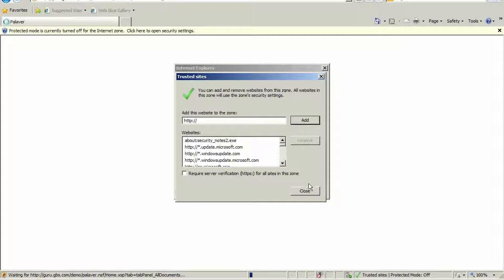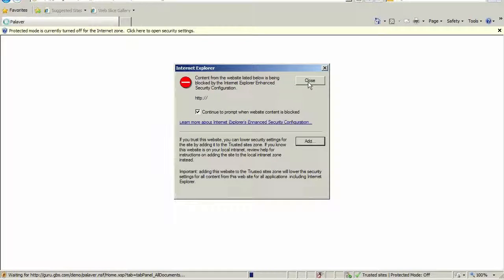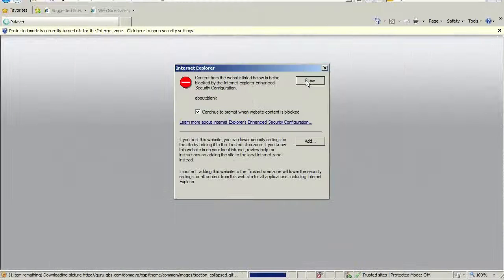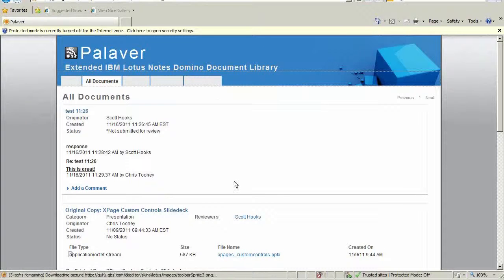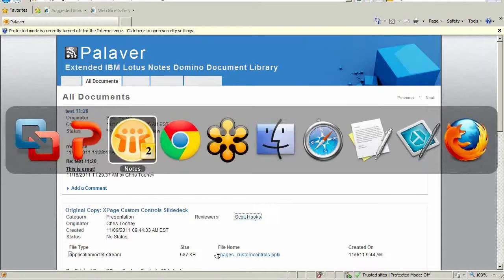Now you see why I don't use Internet Explorer. All right, so now I'm logged in. If I hover over, come on, live demo's got to work. One more try we'll make here.